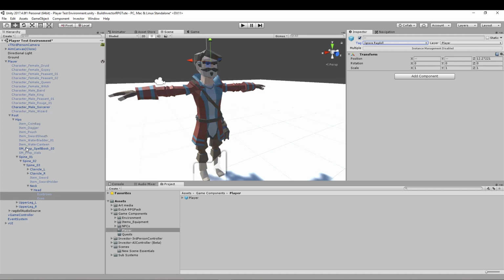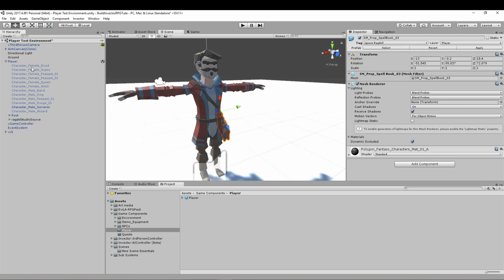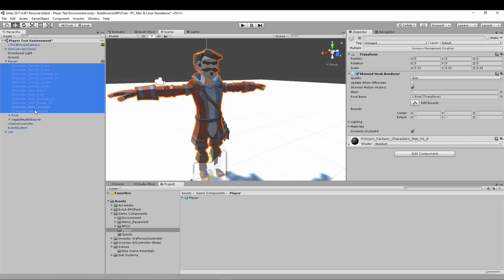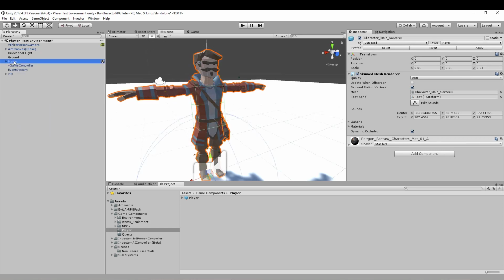If you've got characters that do have those little non-bone parts, but still connected in 3D space to the character's hips or the root of the character, you need to affect that. It's not going to affect these ones in here, because these are just the skinned mesh renderer for all the things, so they're fine. Anyway, back to the player.